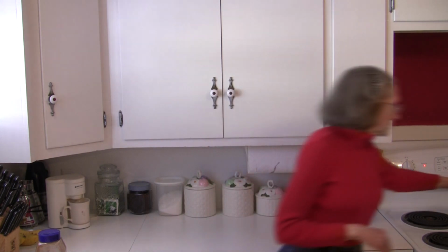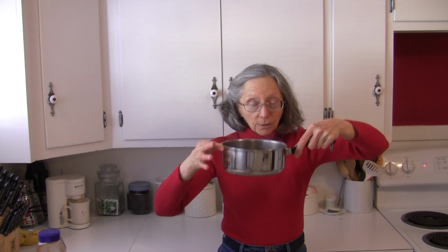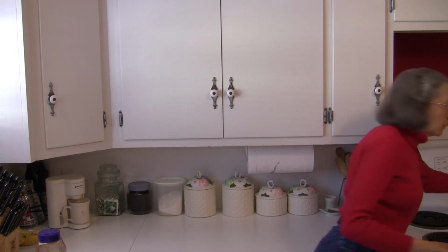Well, I found a really easy way to do this without any special equipment or anything, probably with what you have on hand already. I'll show you what I did. I took a pan of water, and this is not a big pan, and I can't tilt it because it's still steaming. It's on the stove, or was, and can't tilt it because I would spill hot water everywhere. Anyway, I put water in the pan, and I have some essential oil here, cloves. I added about 5 drops of that and about a teaspoon of ground cinnamon to that water.